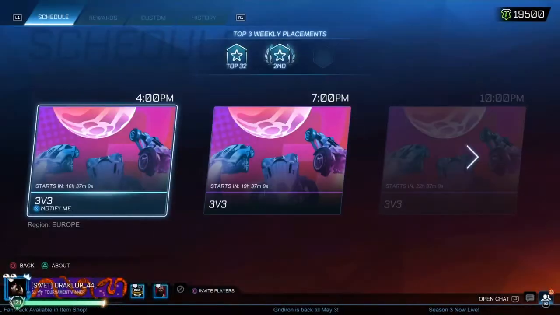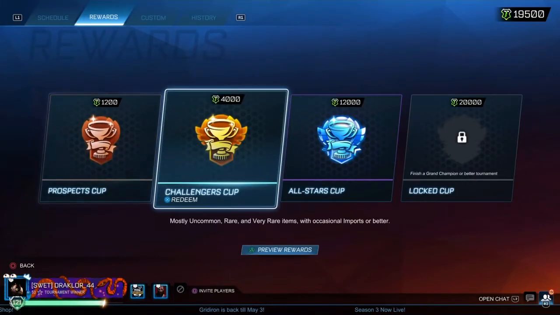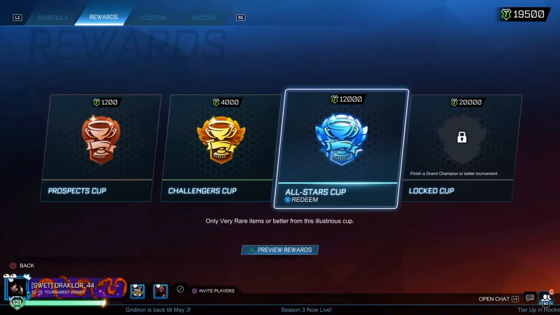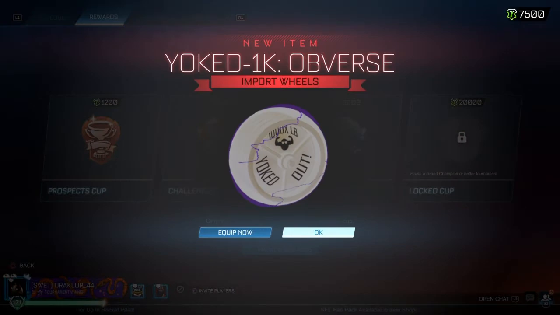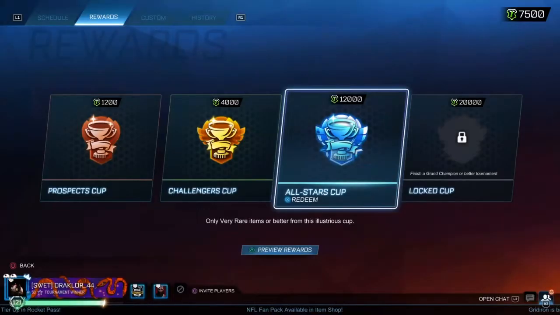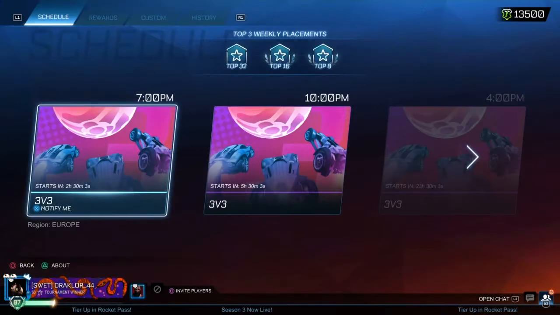So over 2 weeks I tried to open as many All-Stars as I could, because I felt that these are the best ones to open for our level, without being Grand Champ and into the 20,000 Cup. The first one I opened wasn't so great. I got a yoked 1k verse. Kind of rubbish, but okay, we'll take it as an import. At least it isn't very rare.